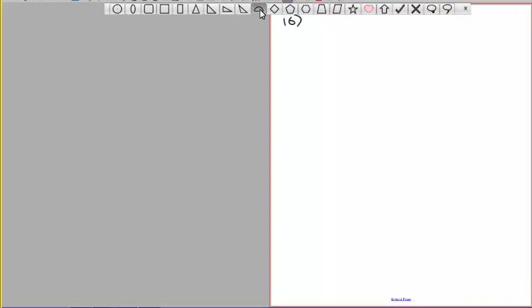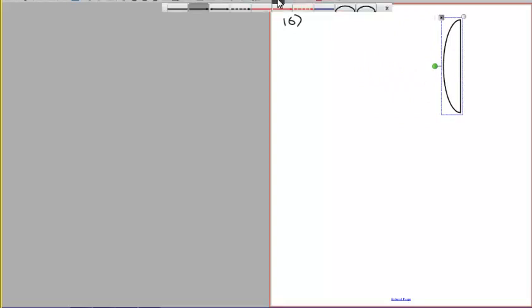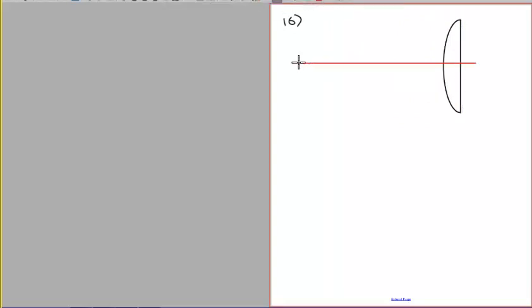This is problem 16, chapter 23. So we have a convex mirror. So I'm going to use the same little thing I had used last time. So here's my mirror, except it's going to go the other direction. It's going that way. We'll draw an axis, or what do we call it? Yeah, primary axis, I think it's the word. And the focal length is going to be on this side. So I'm going to put the focal length right here. So that's F.